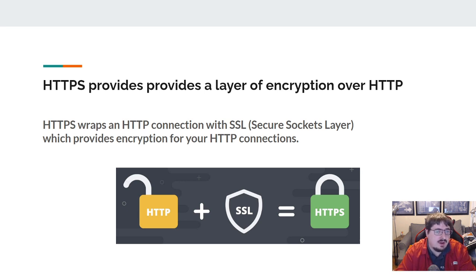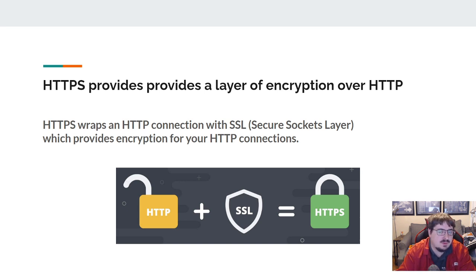HTTPS provides a layer of encryption on top of HTTP. It's still the HTTP protocol underneath, and it works exactly the same way, except that it's encrypted. When your browser connects to your server, it negotiates some encryption keys with the server through a complicated key exchange protocol, which we don't really care about here. It basically just happens. The point is that the connection, or the tunnel, between the server and your computer ends up being secure. It ends up being encrypted, whereas it wasn't encrypted without HTTPS.